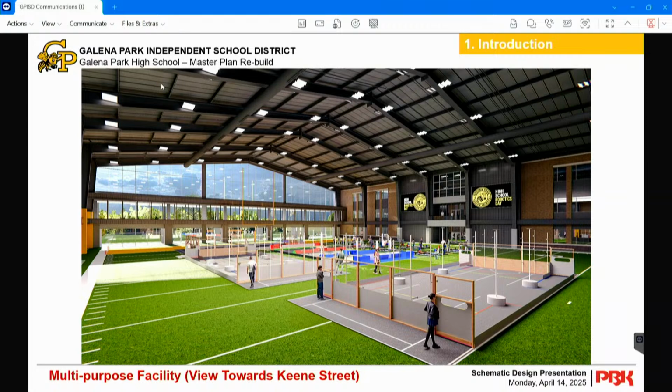So in this scene, you can actually see a robotics event being held. But if you look around that, you can see in the back, we have a skywalk that goes between the 2 wings. That's a little bit elevated, as well as on the sides, you can see those are the classroom wings themselves, which will look into that space. So hopefully it builds a sort of connectivity for the activities that are happening there and the students in class, so they can see the things and get excited about robotics or get excited about band practice, etc.